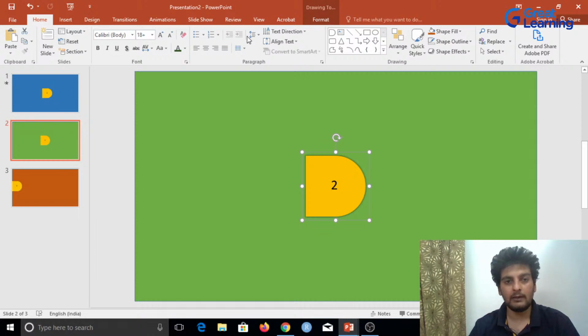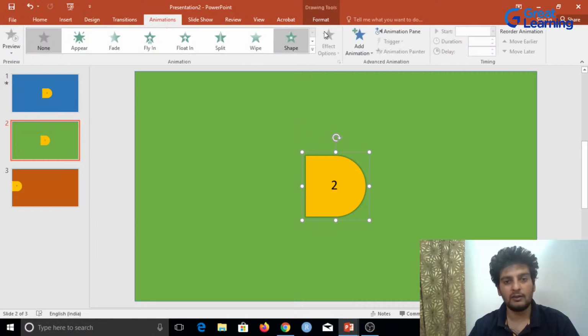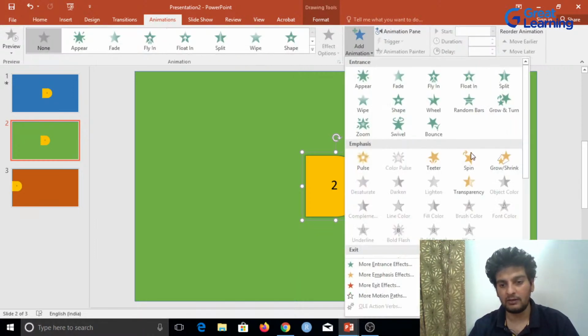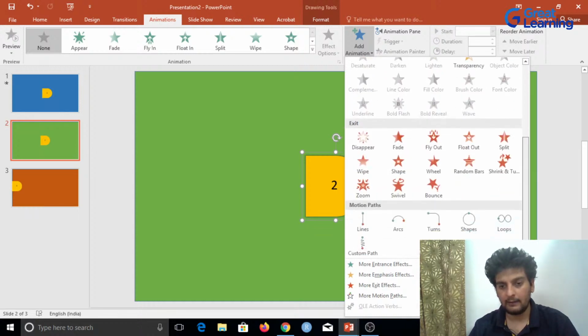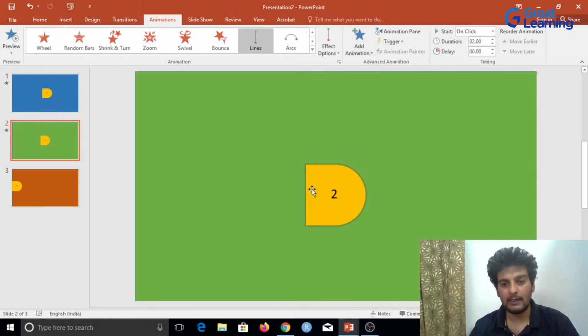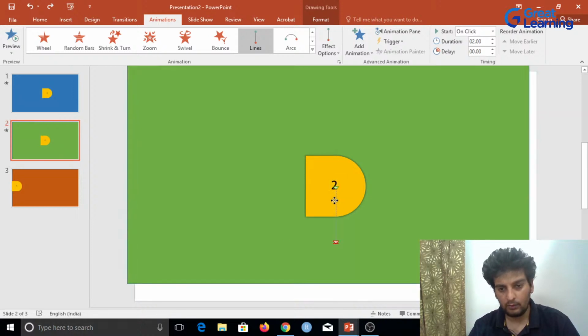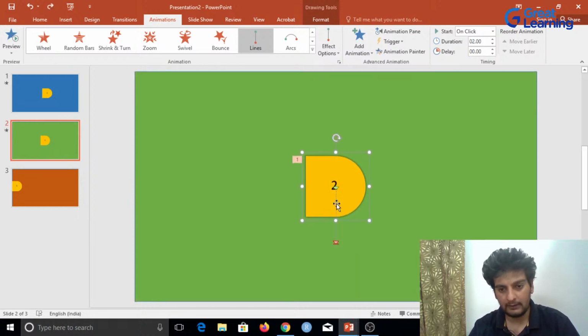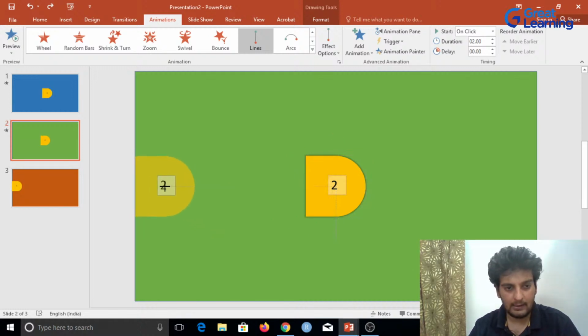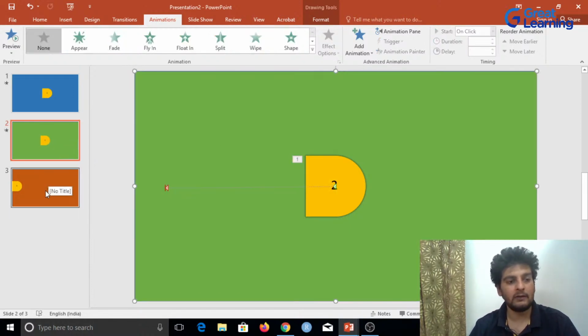And after this, let me go to Animation, then Add Animation. Let me take this down. I have lines. Now here, instead of getting this down, I'd want to select this line properly over here, take this and paste it over here. And this is the transition with this also.